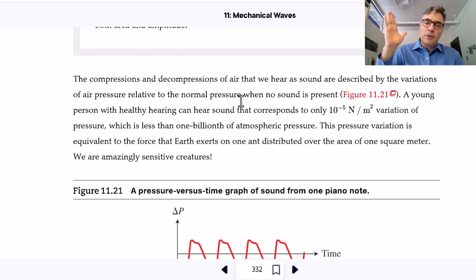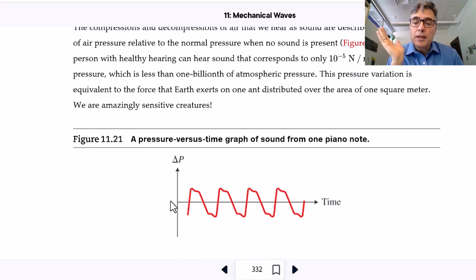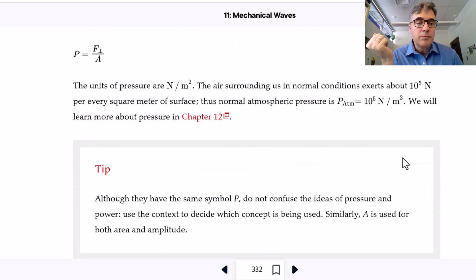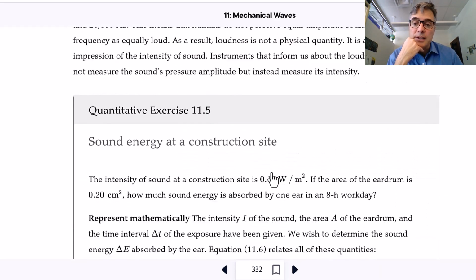And so, once you've got that pressure, there can be changes in the pressure due to a longitudinal wave, like a sound wave, that make it go up or down. So most people, when they make a plot of a sound wave, they plot delta P versus time. That's really what the sound is. Delta P meaning a slight change, like 10 to the minus 5 newtons per meter squared, above or below the ambient air pressure, which was 10 to the plus 5 newtons per meter squared. So what you've got here is a positive pressure on your eardrum, and it varies a tiny little bit above and below atmospheric pressure versus time, and that's what sound is.